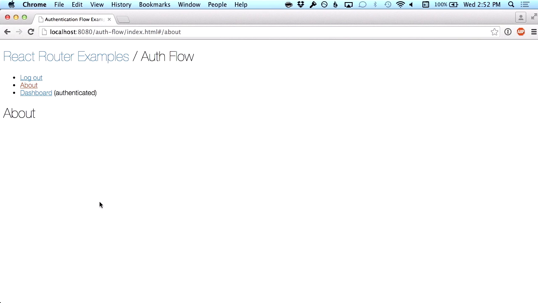OK. So we log in, and then we're at the About page, right? That's the default where you go if you weren't trying to go somewhere else, right? So say, for example, you just typed in, I don't know, facebook.com. You logged in. Where are we going to take them? I don't know. Take them to their home feed, right?